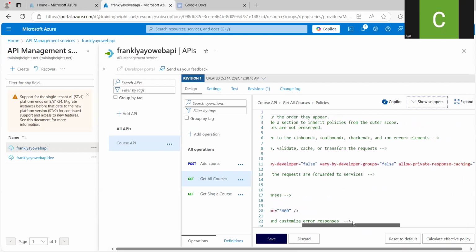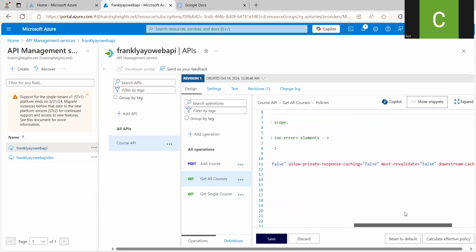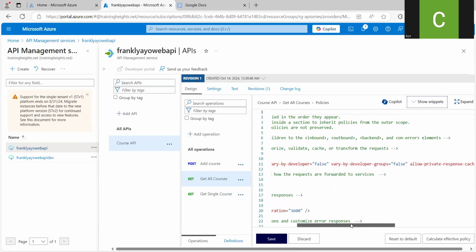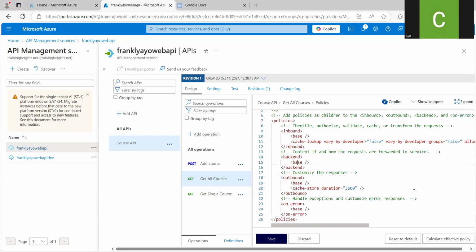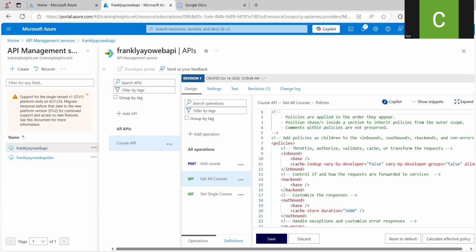You can see the line vary by developer group. So we can see some of the cached information as part of our inbound over here. And you can see the cache store duration that is set here as well. So this is the activation of the cache. So rather than use the GUI, you can add this code to the code editor and you will also be good. Okay, so let me discard this.